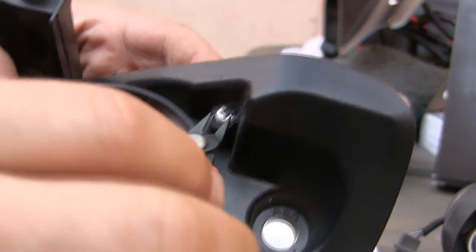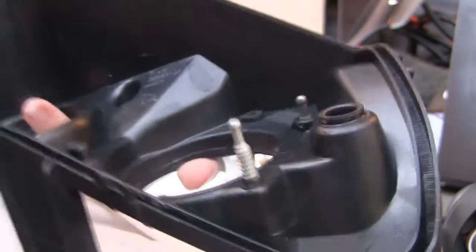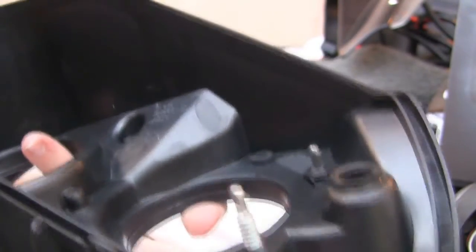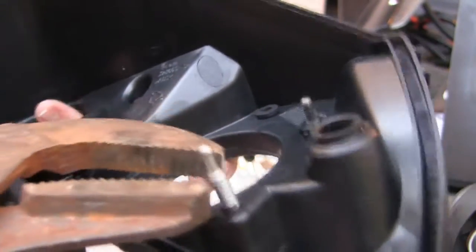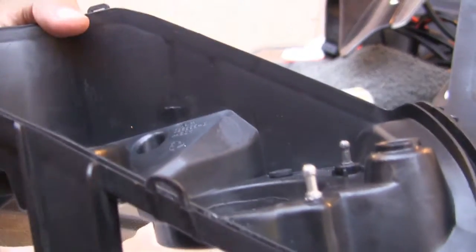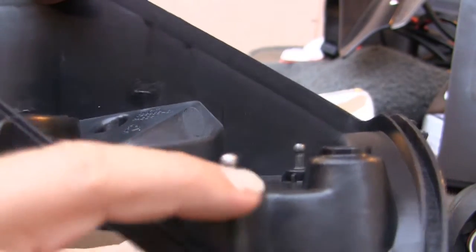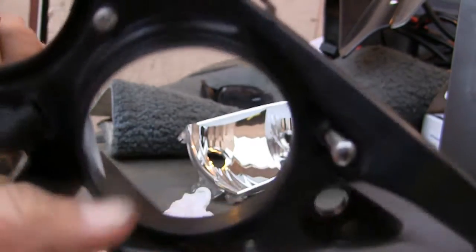I gnaw away at this plastic here to expose the end of the screw. Then I take a big pair of channel locks and start twisting it down. With a pair of channel locks and a fair amount of force, I'm able to turn this down. You see it came out on the other side. You've got to get kind of rough with it, but that's how it works.